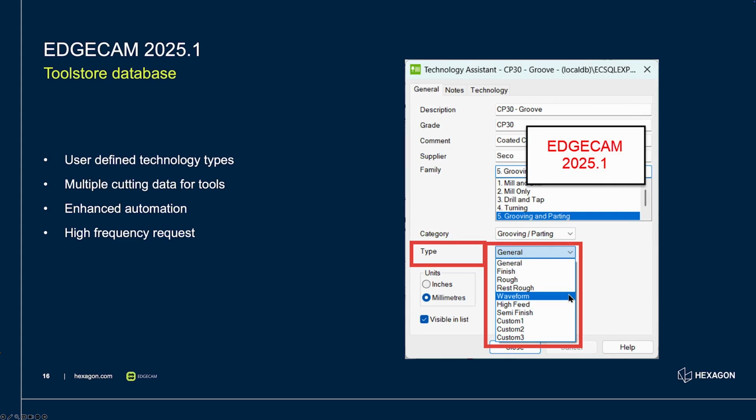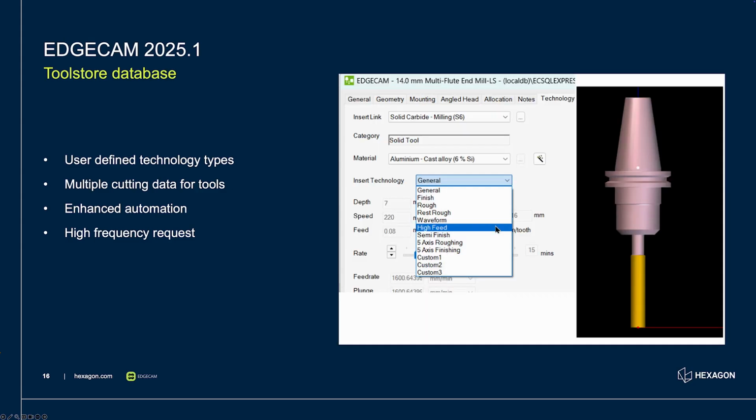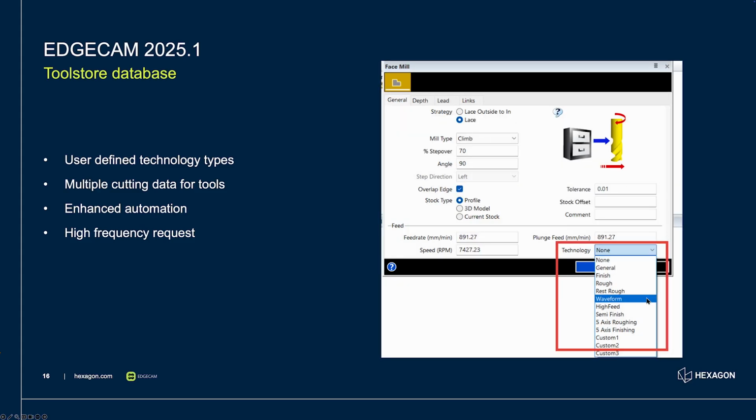Could actually be on the age of the machine tool or the state of the back end that they're using. So they want to be able to introduce more cutting data. So that's what we see here. So lots and lots of types that you can create your own scenarios for machining. The types also flush back into the tools themselves, and also the type is also flushed back into the cycles themselves. So not only are you picking up your material and your carbide type, but also it'll take a look at whatever you've set in the new technology settings for type, and that will influence your feed and speed as well.